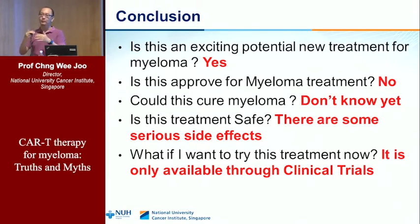Then, there's nothing wrong with going for trials and experimental treatment because it's an important aspect of getting new treatment and so on. But in those settings, the treatment must be free. There must be a consent form. They must clearly highlight to you what the risks and potential benefits are, and you must make an informed choice. It's not like going to the market to buy a vegetable, that kind of transaction, okay? So I think that's what it means.